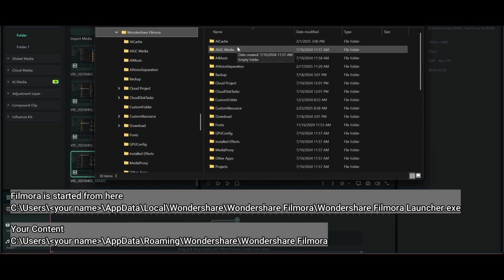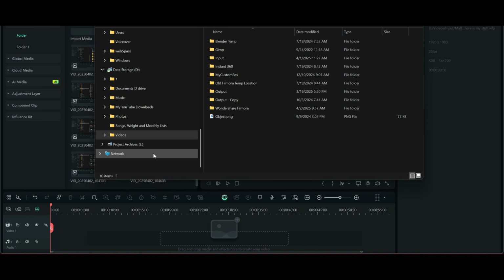Anyway, that gets us to the point where, why do I have what I have? So we've established that I created on my D drive a folder called videos. And in videos, I have a number of folders where I create other content. My Blender program is a 3D animation program. I make my own titles and transitions and so forth with that. GIMP is a nice photo editing software that's free, so I have my output is in here. And my 360 camera stuff goes in here.